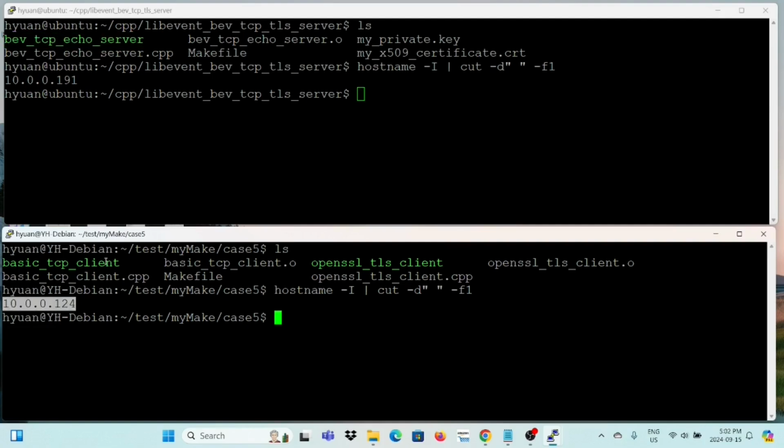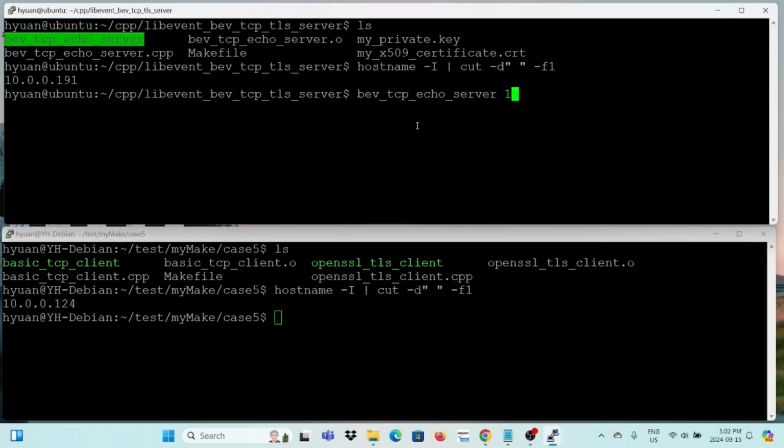We have a previous video example, basic TCP client, on the top terminal. We start our server on port number 1234. Now our bev-tcp-echo-server starts listening on port number 1234.